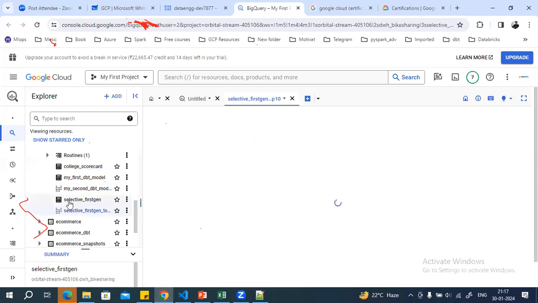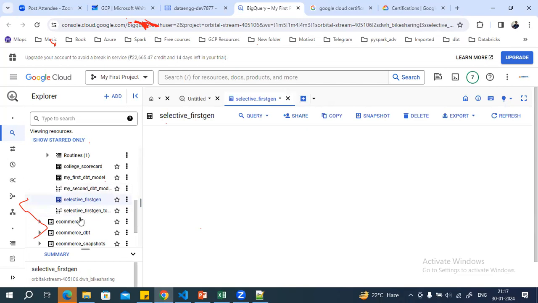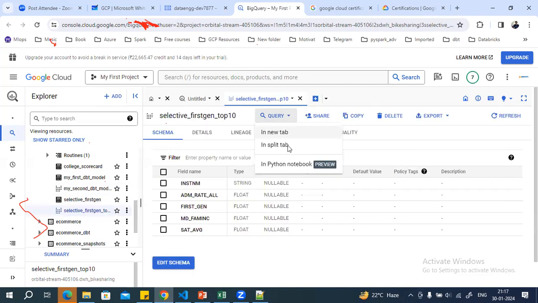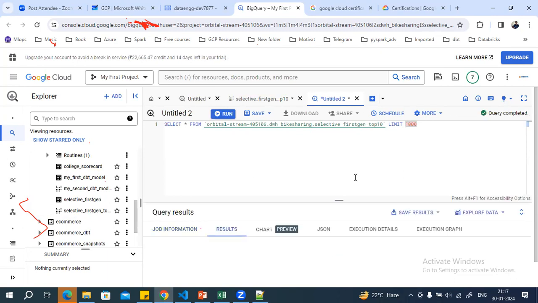Similarly, this is the table. This is a view. The fast chain top 10, as I told, will create a view. In the view, you cannot preview the data like you can for a table. You need to run the query on the BigQuery console, and then you can see the data on the view, whatever data is there.